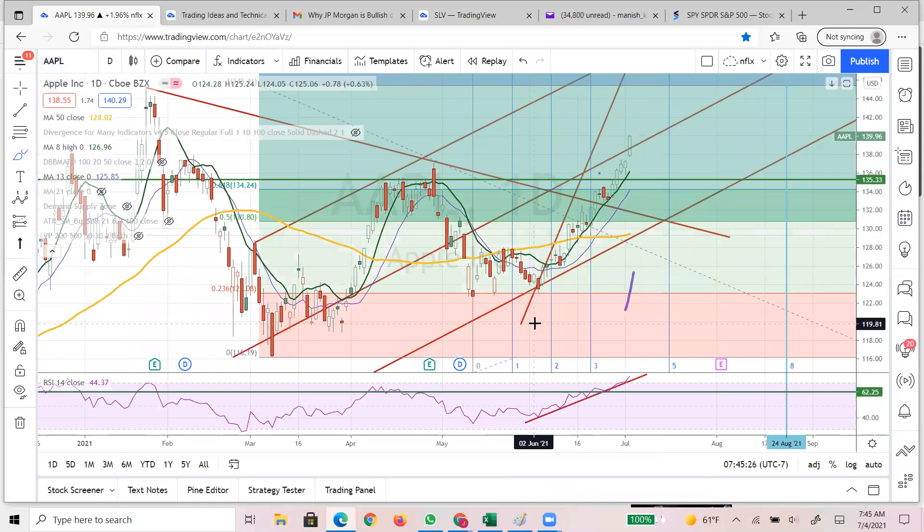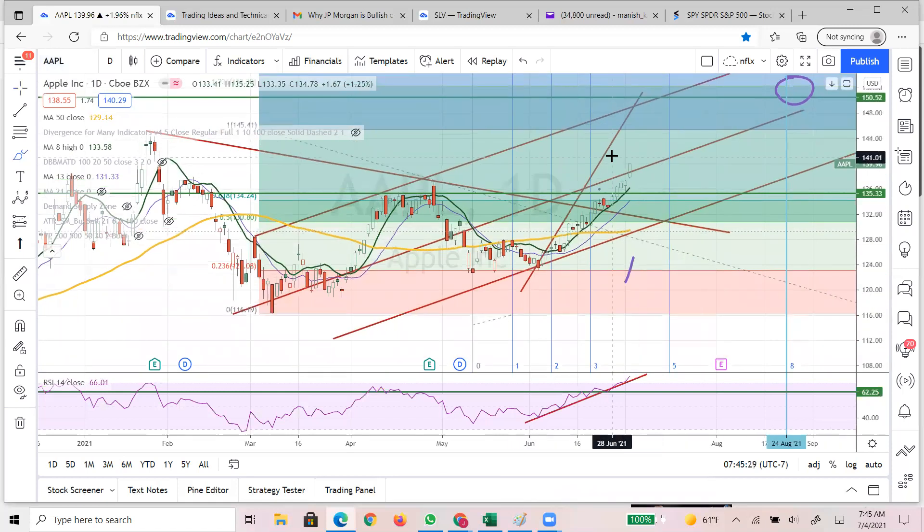Apple is one of the most bullish names and it has crossed all the points and is heading all the way - super overbought, and can still be overbought and touch the all-time high before it starts pulling down. Can it go north while the market goes south? Yes, that's my expectation on Apple. Or Apple might consolidate in this area before making the next leg higher with the market. Apple will not have a much bigger drop even if the market drops - from a percentage perspective, Apple will be a very small pullback.